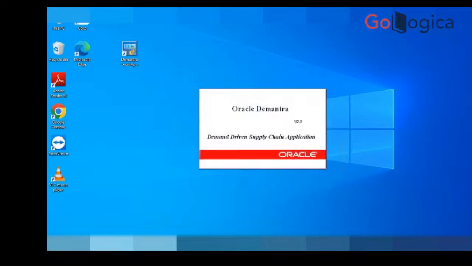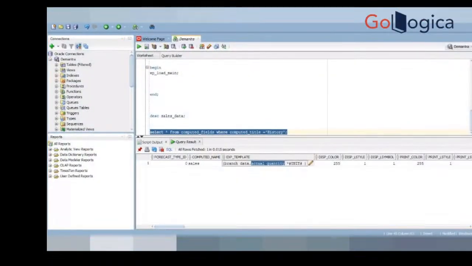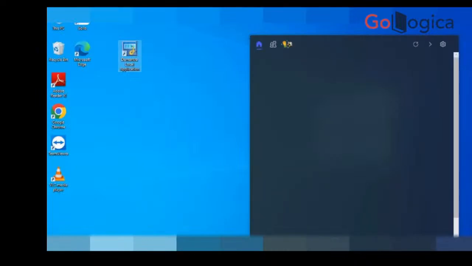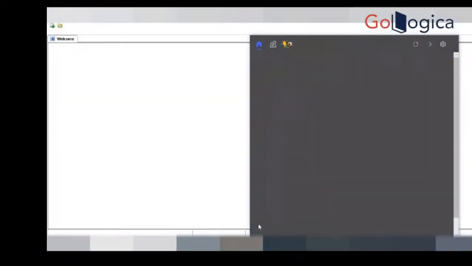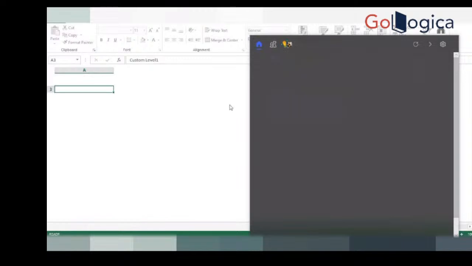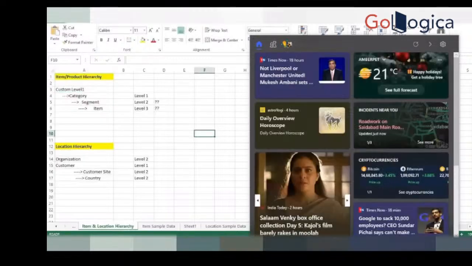Let that open. Meanwhile, we'll try to check the database table where these details are stored. I think that also opened.